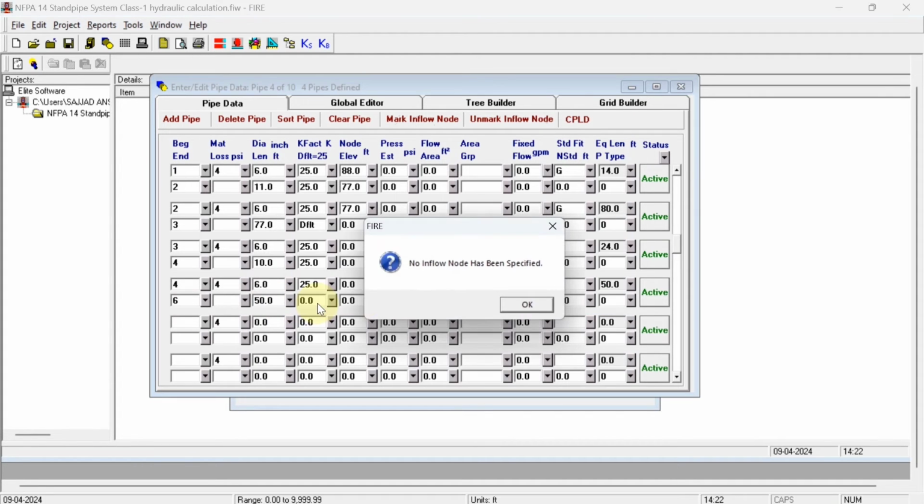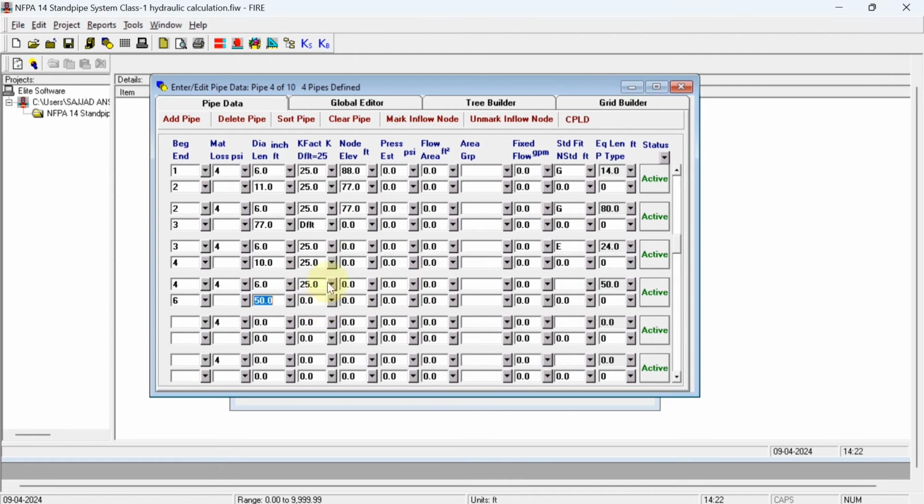Okay. So this thing you have to remember. 50 and K factor value default only. Okay, 25. Note. So this all pipe is running at 0 elevation. Okay, so 0 0 elevation I have given. Now 1 90 elbow. So just write down the elbow.